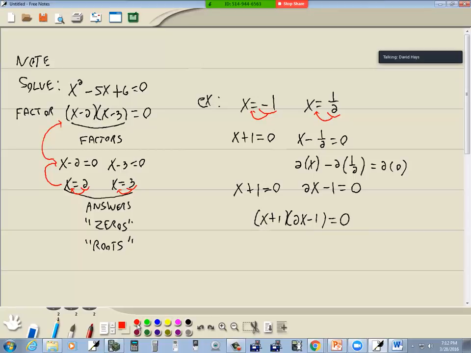And then going back from this step back to this step. We got x times 2x, which is 2x squared. We got x times -1, which is -1x or negative x. 1 times 2x, which is 2x, and 1 times -1, which is -1, which would give us 2x squared plus x minus 1 equal to 0. And like I said, all they're wanting is this piece right here. And that's going backwards. That's where you're starting again with a 0, and then you're coming up with the original quadratic.